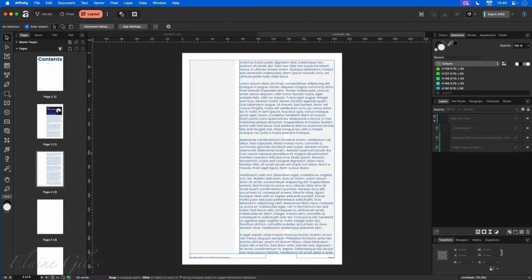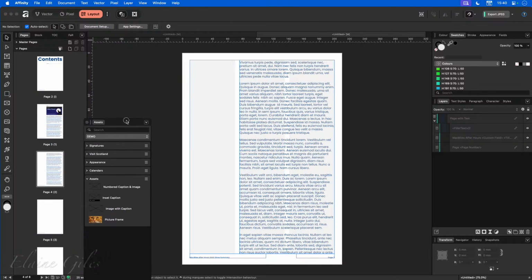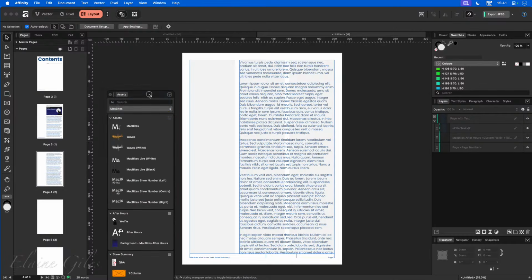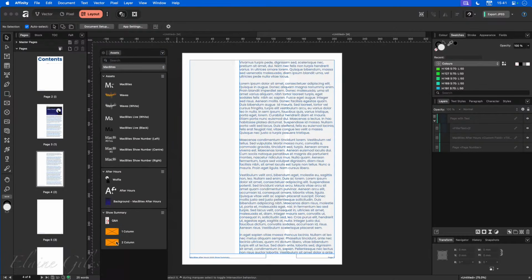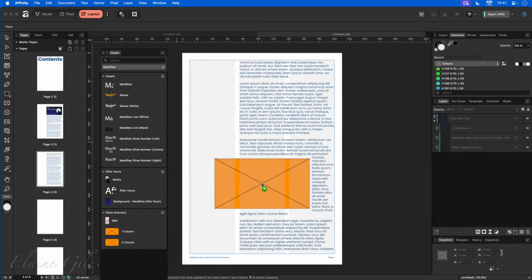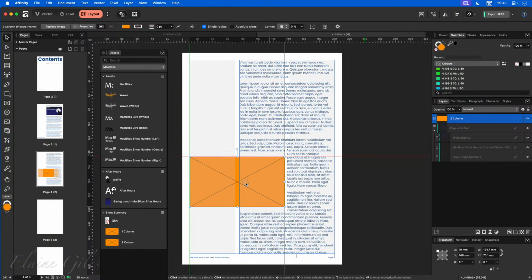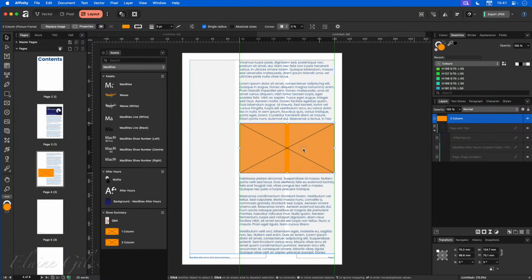Now, we've talked about assets, and I do have some assets. This is another use for a picture frame. If I have a picture, I can drag and drop it in. I don't need a picture frame. But what if I want a placeholder? So in my MacBytes assets, I have at the bottom a picture frame that is a placeholder. So I could have that here, and you can see it's moving the text as well. I could put it in here and it would push the text. That's for when I don't have the image.